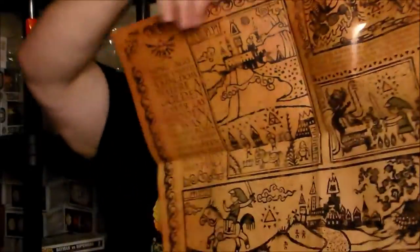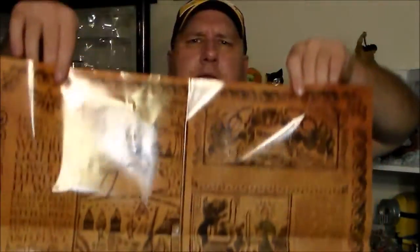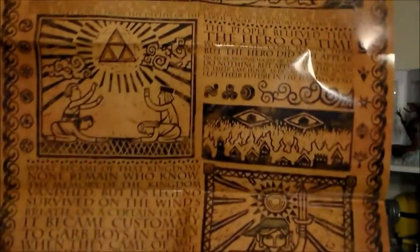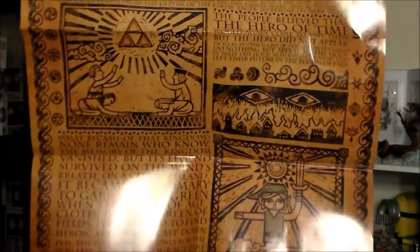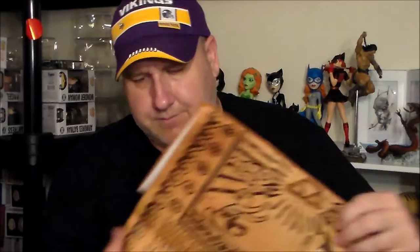Then you get a big poster. I want to say it's like an old-style Link type poster — kind of illustrated in old parchment style with pictures and stuff. Can't raise it up too much more so you can get the idea. Not a big thing that I'd be hanging up, but if you're a gamer you probably want to hang this bad boy up, especially if you like Link.